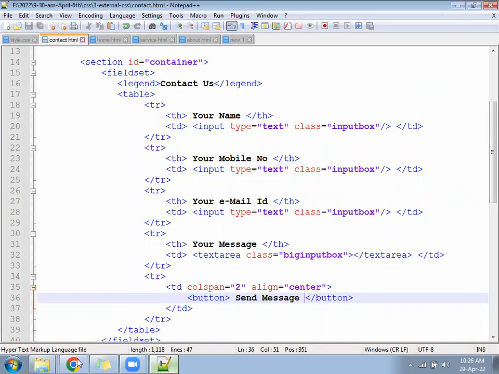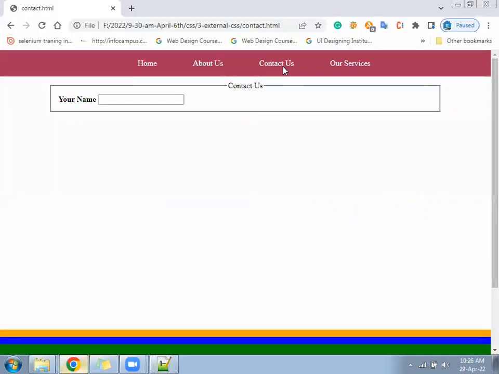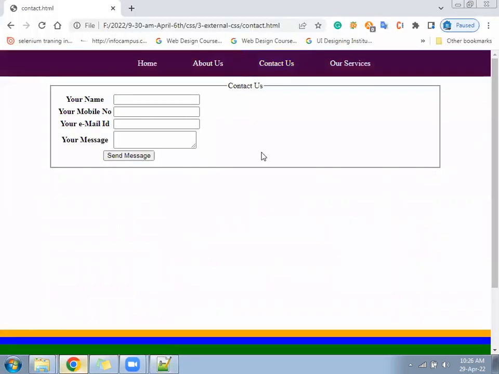Yes, so hope ready. On the contact form, a basic contact form. Now using CSS, we can change the look of that.